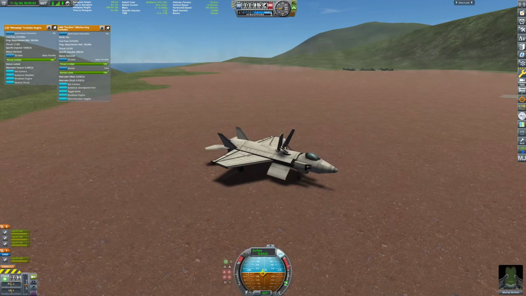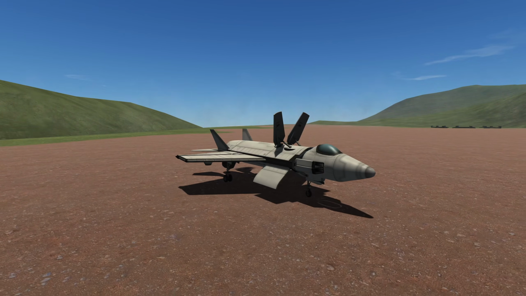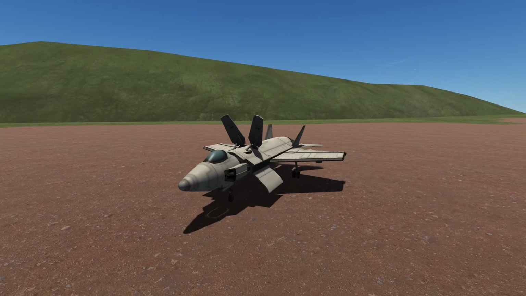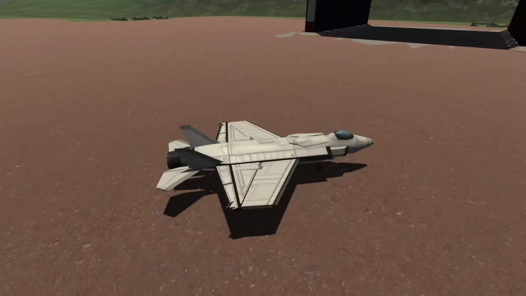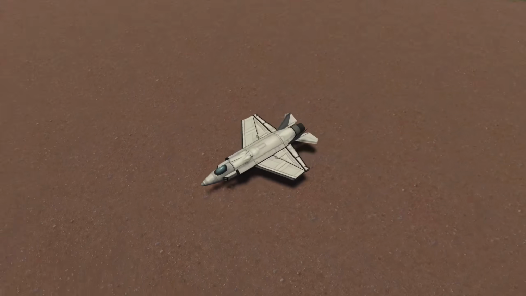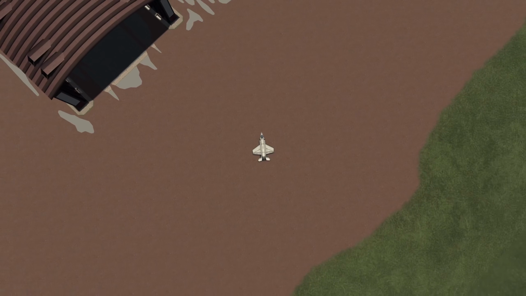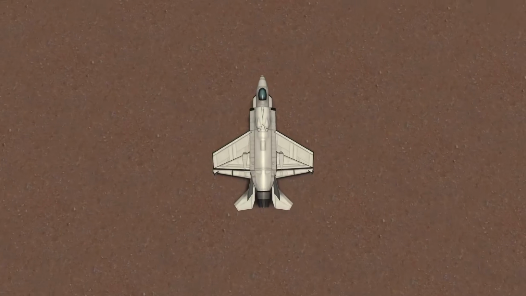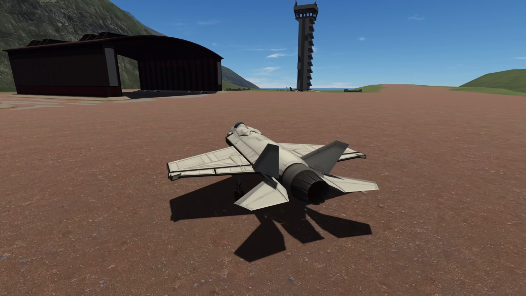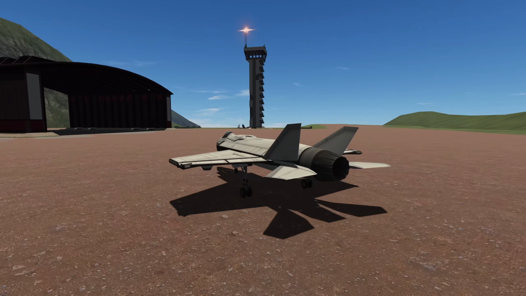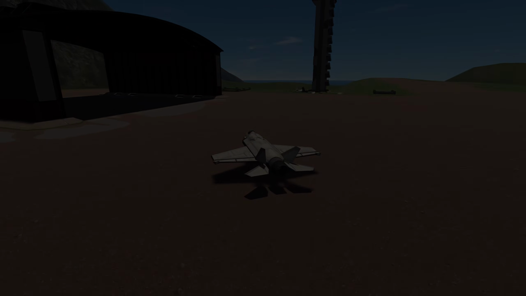And we're landed. So yeah, this concludes my adventures in VTOL building. I hope you have learned something and maybe you can build your own. Tell me in the comments how many cool VTOL planes you already built in Kerbal Space Program, or if this inspired you to do some on your own. I'd love to hear from you guys, as I always do. And we'll see you in the next one.